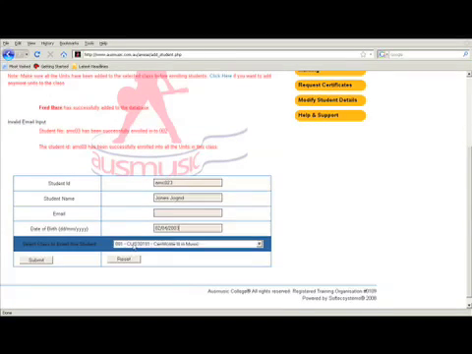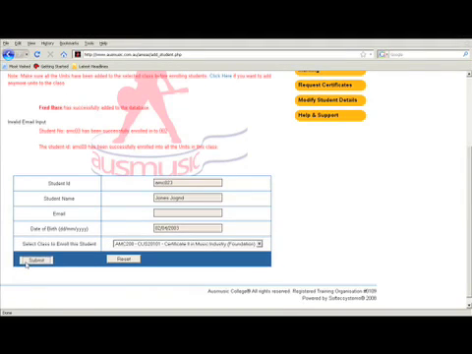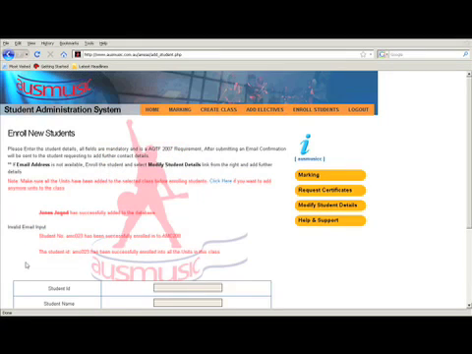Now, as I said, the next step here is to give us all those contact details. I didn't have an email address for all those students. Do not add your own email address, teacher. So if you have a whole class of 20 students, don't put your email address for every student, because what will happen, the system automatically generates an email to you asking you to log in as that student and complete your address and telephone number details. So if you don't have the email address, leave it blank. If you do, it'll make the system much faster and efficient for you.